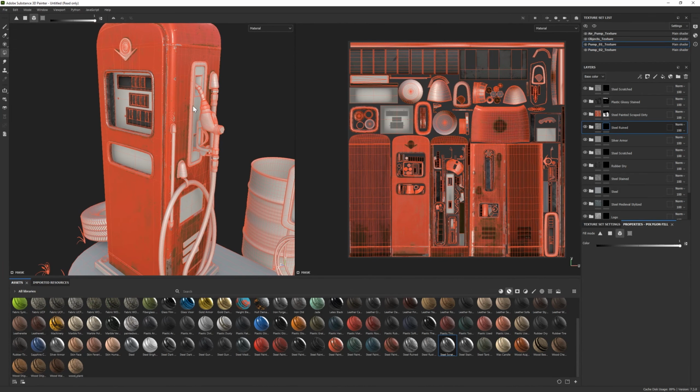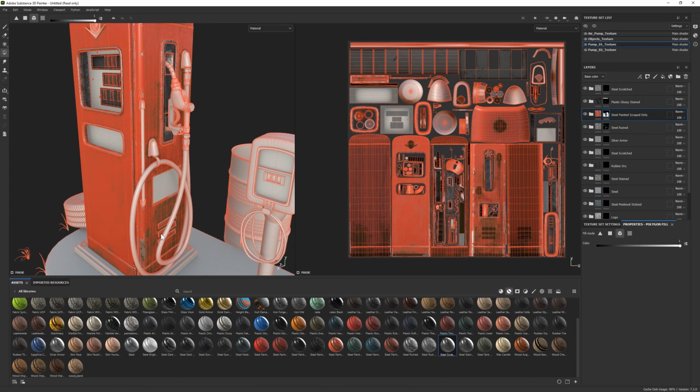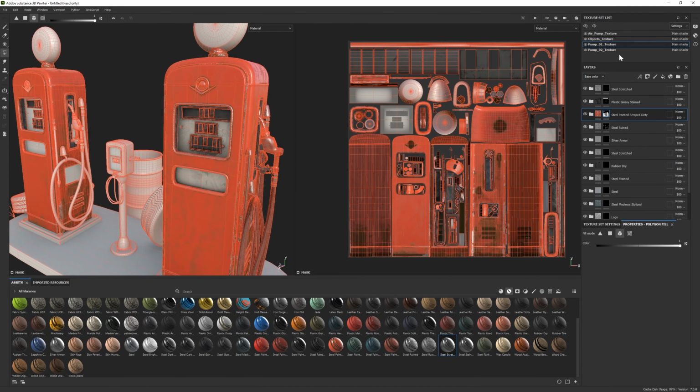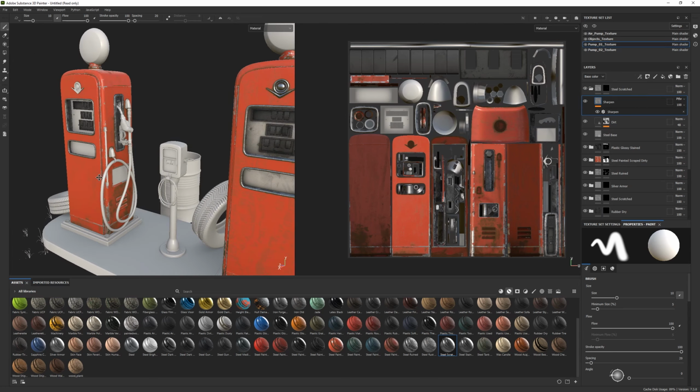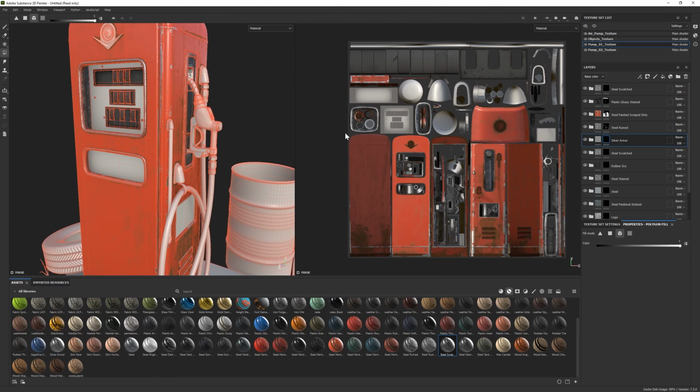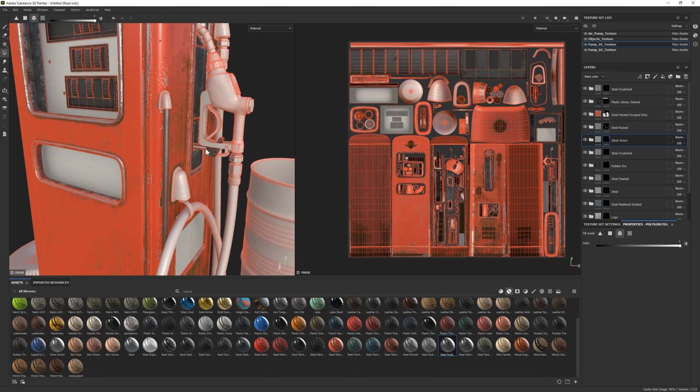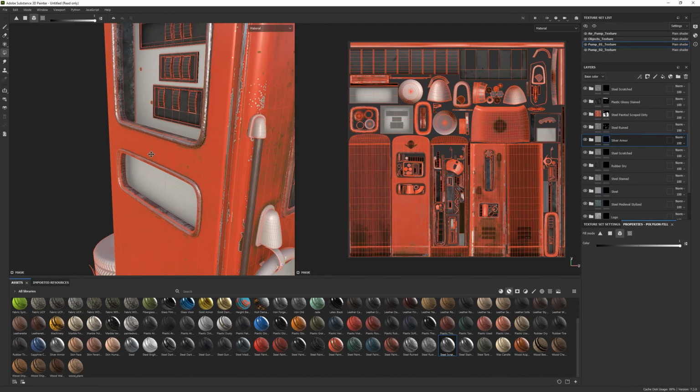Another reason as well is when I'm adding all that wear and tear, they are going to be different because they're on different maps. Whereas if I just copied them and they were sitting on the exact same place on the UV map, then the wear and tear and the sand would be identical on each, and that wouldn't be as realistic because you wouldn't have the same dirt splashes and scratches on the exact same spots on both pumps.